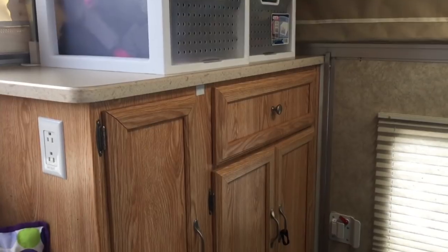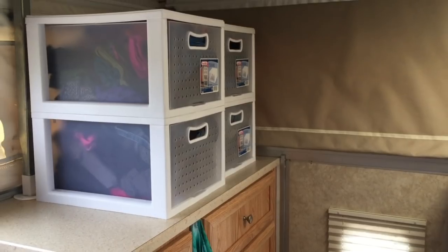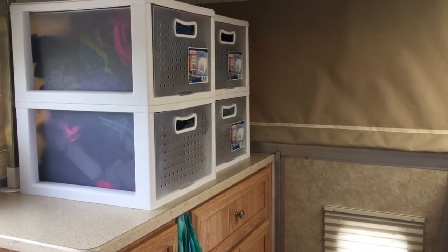This is our front door — that's where you enter. Right here on the left there's some cabinet space, that's pantry stuff mostly. On top we have these portable bins — those are our clothes. Jennifer has two and I have two; they store underneath the table when the roof is down. When the roof is up, we have 77 inches of clearance — it's a nice high space in here.